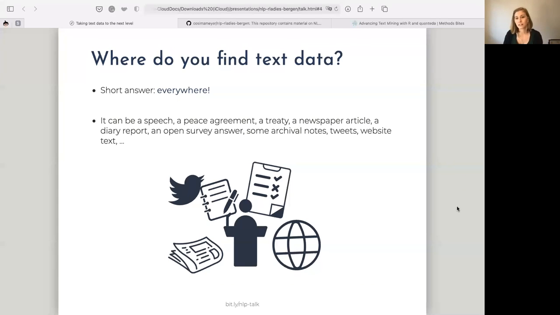It can be a treaty, a newspaper article, or a diary report. It can be that people have a survey with an open answer option and people write something, essentially producing text. So all these things are basically text data. And with some of the methods that I'm showing you today, you can tackle these different types of texts.